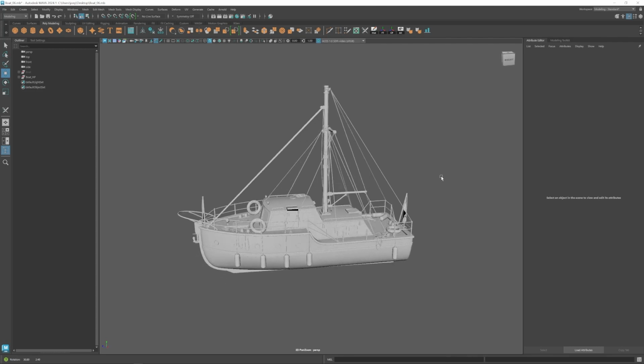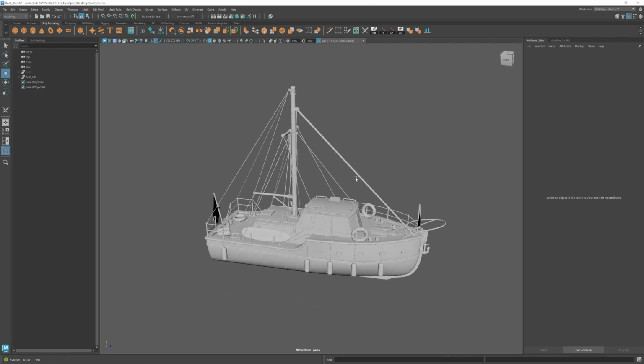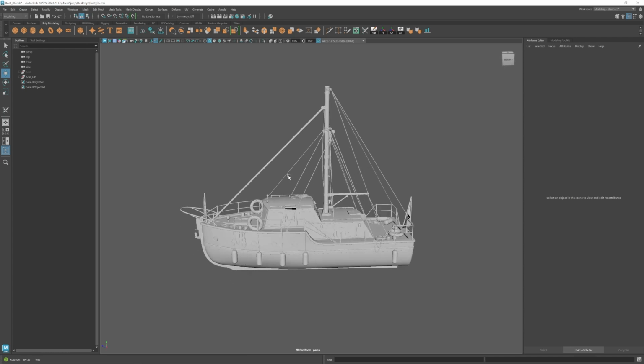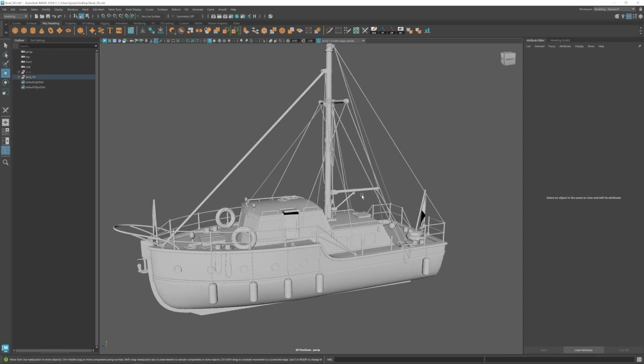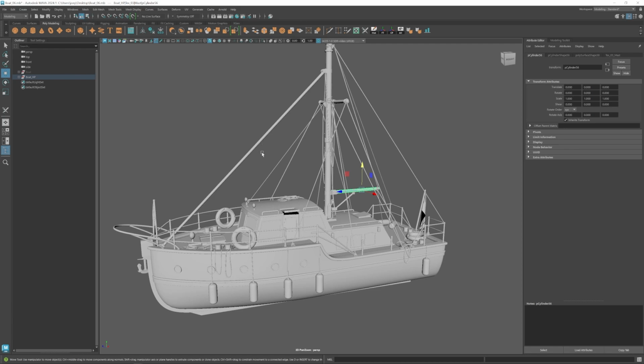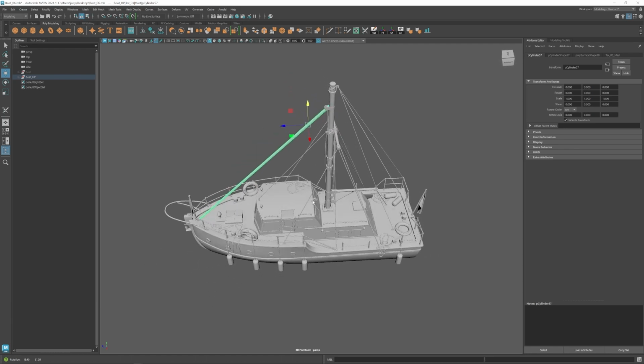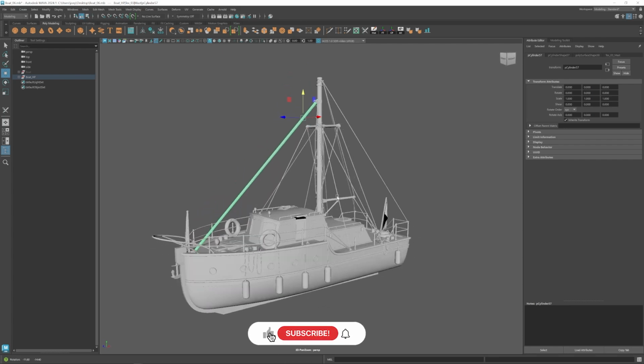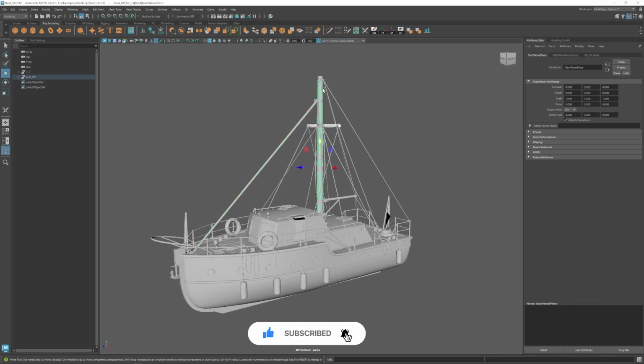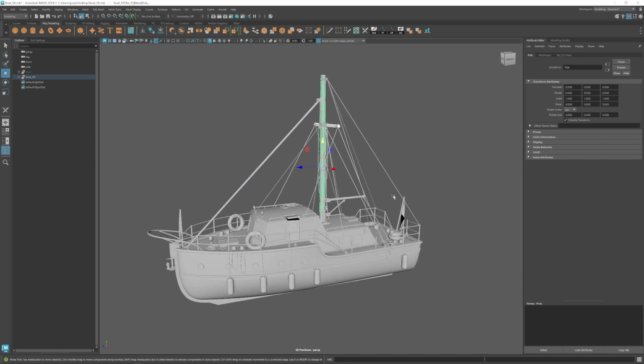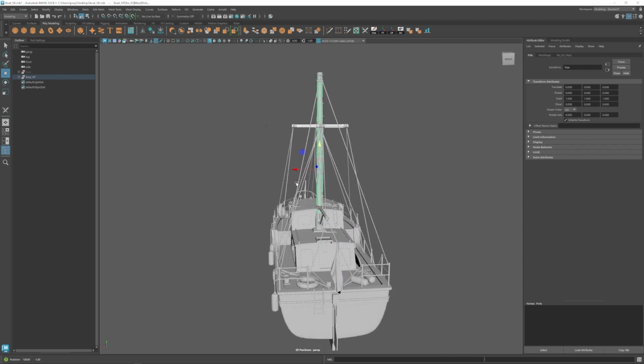All right, so here is our sailboat in its finished form. Now, once again, not really sure if this is a sailboat. I decided to add a few extra components like these random sailboat poles that you traditionally find on sailboats. Not really sure what they're called, but the other boat in the reference only had these poles attached, and I thought it was looking a bit plain. In my mind, I wanted to add a lot more rope everywhere, so that's why I added a few extra pieces and turned this more into a sailboat. So I apologize to all of my boat fans out there. You're probably losing your minds over the fact I'm calling this a sailboat, but in my mind, we are going to call this a sailboat.